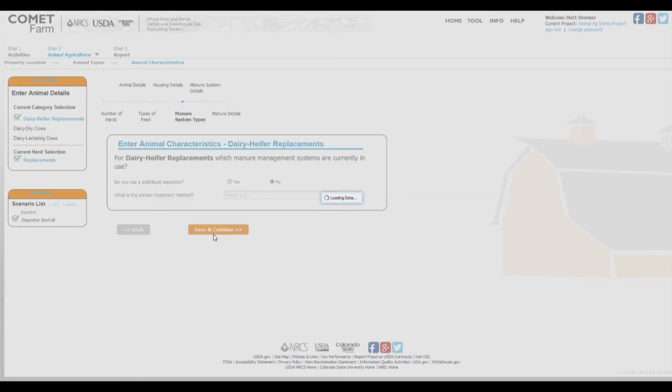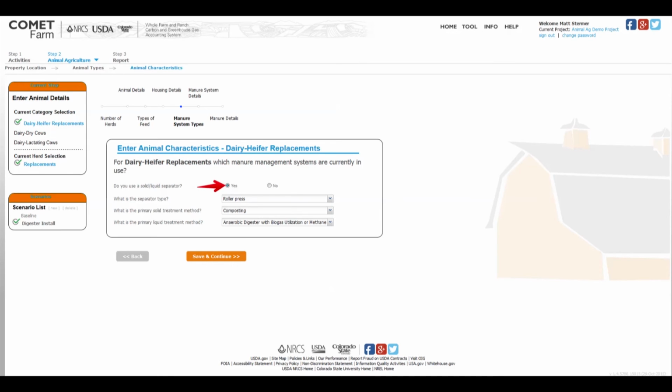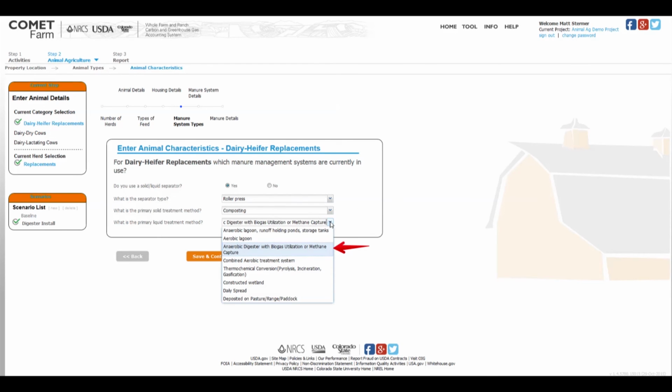We're still going to be using a solid liquid separator. We're still going to use that roller press. Primary solid treatment is composting, but now with our liquid treatment, we've selected anaerobic digester with biogas utilization or methane capture. Click Save and Continue.